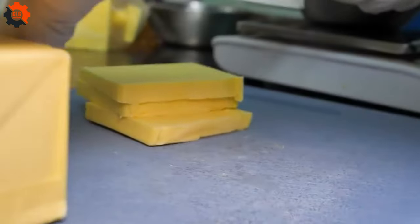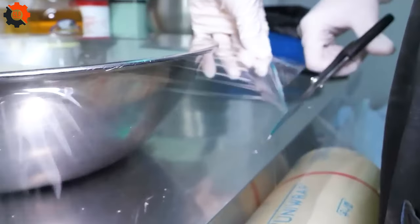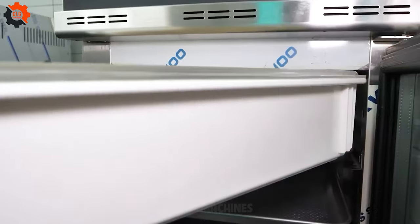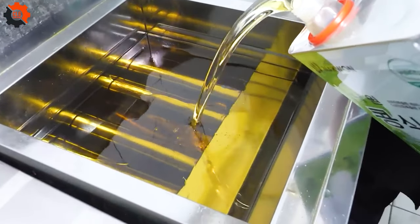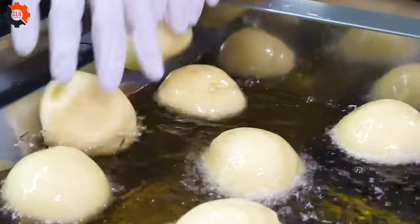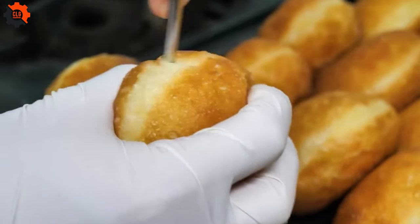Step into the enchanting world of Korean street food, where hidden gems await around every corner. Have you ever wondered about the tantalizing scent wafting through the alleys, beckoning you with promises of handmade delights? Look no further than the artisanal donuts quietly nestled in the heart of these bustling streets. Imagine sinking your teeth into a freshly made donut, bursting with flavor and oozing with creamy goodness. These aren't just any ordinary donuts — they're crafted with love and passion, each one a masterpiece. From classic favorites like chocolate and vanilla to unique creations boasting exotic toppings and fillings, there's a donut to satisfy every craving. Each donut is lovingly prepared by skilled artisans who take pride in their craft, ensuring that every bite is an experience to savor. With a staggering demand of 200 donuts sold out daily, it's no wonder these treats have become the talk of the town.